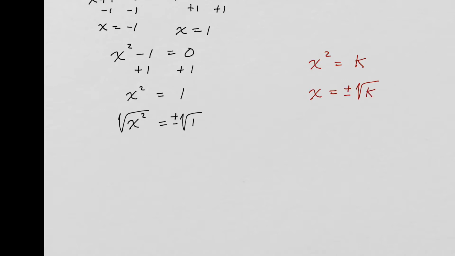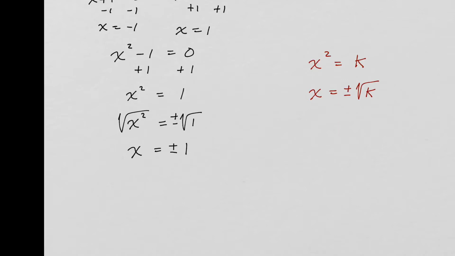So I can take the square root of both sides, but I have to account for the fact that it can be positive or negative. Because if you substitute positive square root of k back in, and you square it, you get k. Or if you substitute negative square root of k back in for x and you square it, you're still going to get k, right? So there's two solutions. So in this case, x is going to be plus or minus, and then of course the square root of 1 is just 1. So I get exactly the same solution, right? Just another way of solving that particular problem.